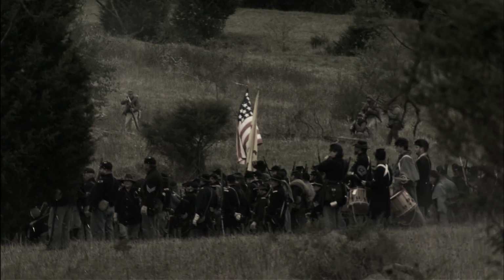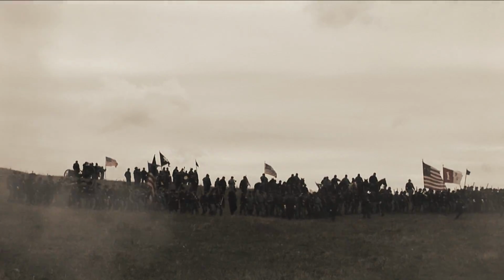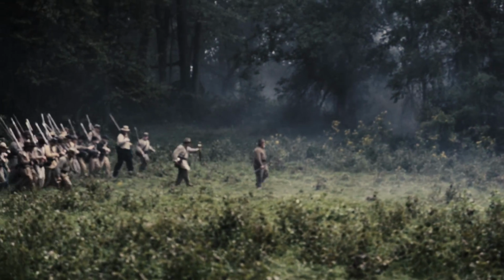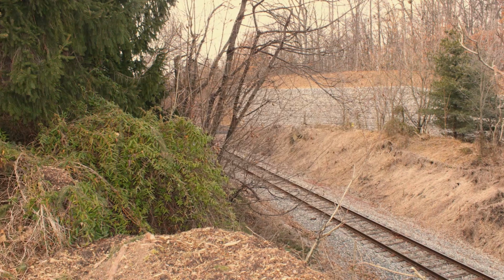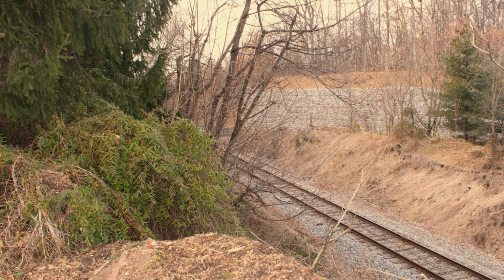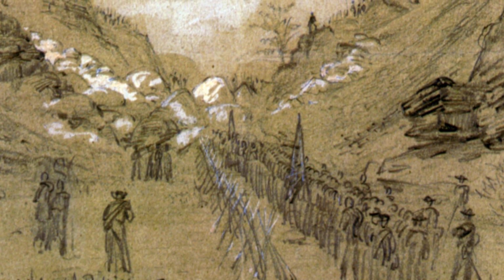And what happened there during the battle? During the first day of the battle, the Northern Army used the ridge around the house as a defensive position. The Southern Army attacked and captured the ridge. There was heavy fighting around the building, and in the railroad cut directly behind the house was possibly the largest mass capture of Northern soldiers during the battle.